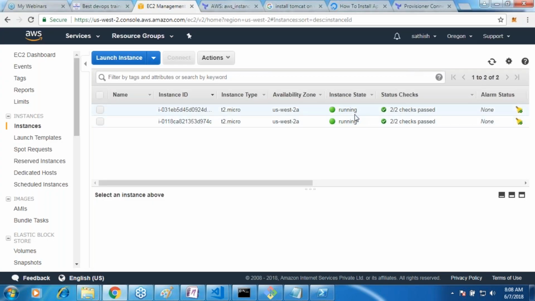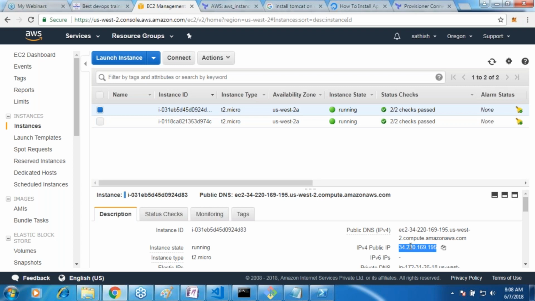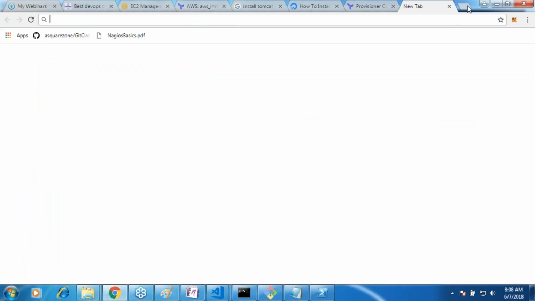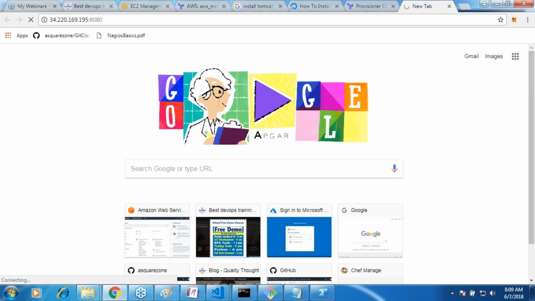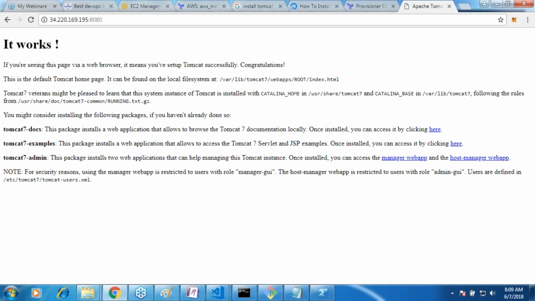Now, if things go well and Tomcat is running on T2 micro, I'm not sure whether it has installed correctly, I'm not worried about it. But if it goes correctly, it will show you this.